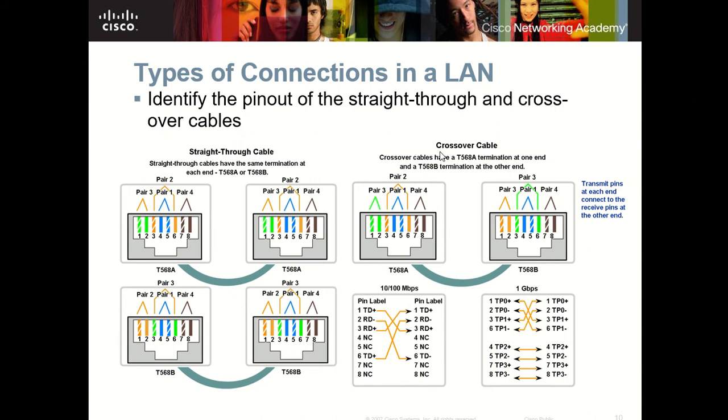So kung again crossover cable ang atong buhaton, see to it nga ang pikas end gagamit siya sa kadtoang type A nga color coding, color combination, and then ang pikas nga end pod is B. Mao lang na iyang kalahian, right? So again, timandaan nato nga pag straight through cable, dapat pareho ang both ends nila, while si crossover, dapat A ang pikas, B ang pikas. Kana lang ito man eh.